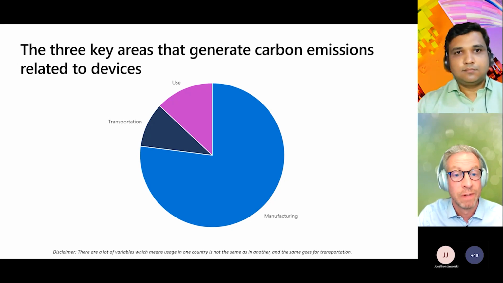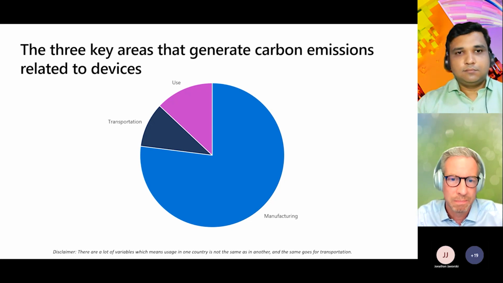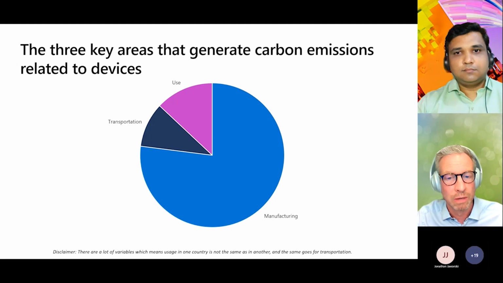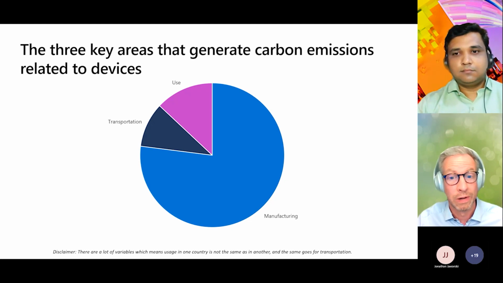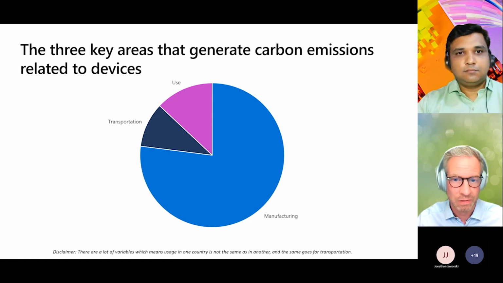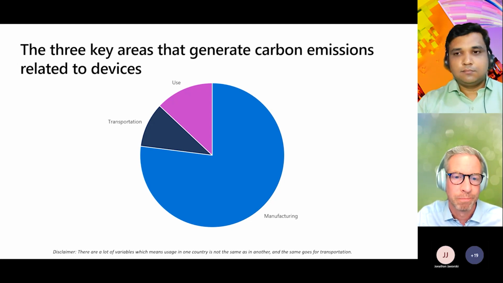The other two areas vary a lot depending on a few factors. To start with, the second largest area that generates the carbon is day-to-day use of the device. And the numbers here differ a lot depending on where you are located in the world, and more specifically, where the electricity that is used by your device comes from. There is a big difference between electricity originating from 100% renewable or green sources and electricity that comes from, for instance, a coal power plant.